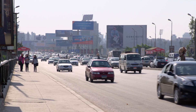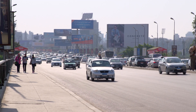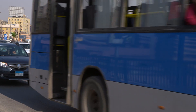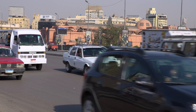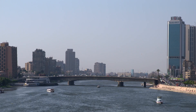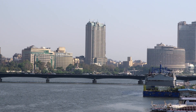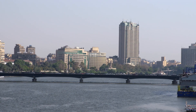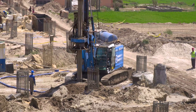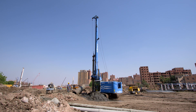Each day, the 20 million residents of Egypt's capital city take to the roads of Cairo with some 3.3 million cars. Roads and bridges are vital for a flourishing national economy, and there's a growing need for more modern and efficient freight transportation infrastructures in Egypt, including ports, railways, and most importantly a strong road network.